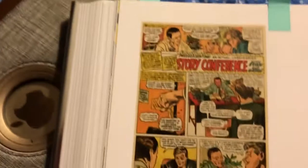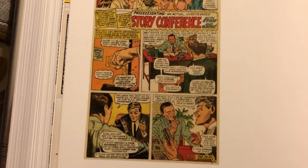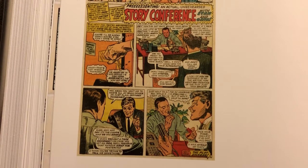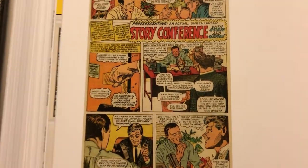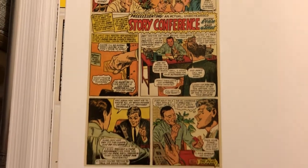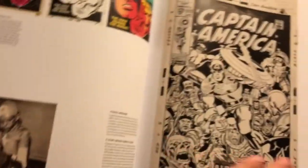Here's an interesting strip — a spoof of a story conference between Stan Lee and Gene Colan, who apparently brought a tape recorder to his story conferences with Stan Lee. I wonder if any of those tapes still exist — that would be amazing to hear. Also in here are a lot of jokes about how Stan Lee really didn't come up with the plots and tried to avoid giving any plots during these plot meetings. I assume that was just a joke, but sometimes jokes reflect a little bit of reality.